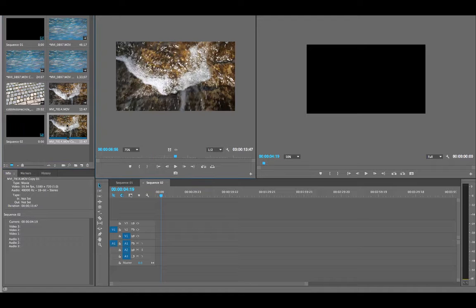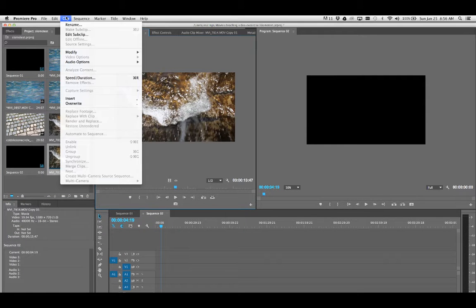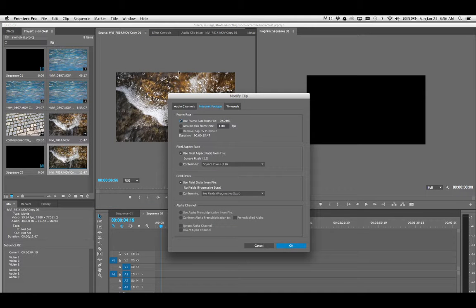And now I'm going to double click that duplicate into the source monitor, go to clip, modify, interpret footage, and I'm going to change the frame rate here. This is the key. Instead of using the frame rate from the file, I'm going to assume a frame rate that is slower.